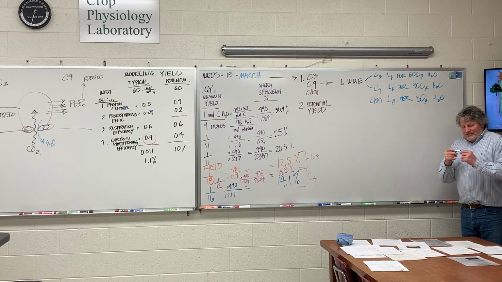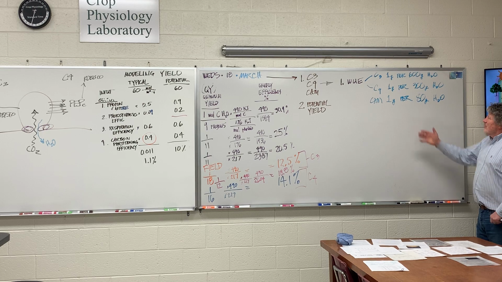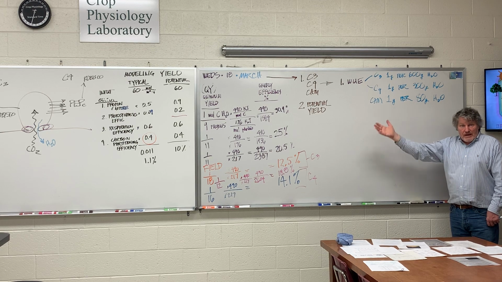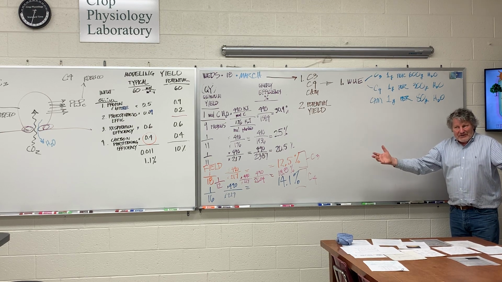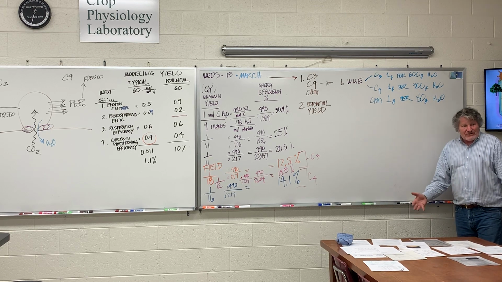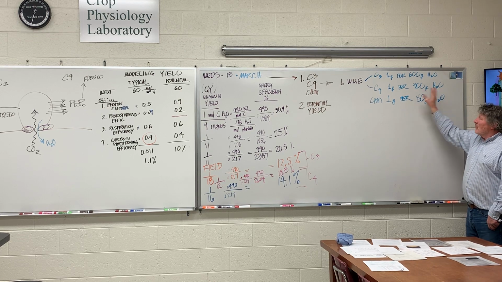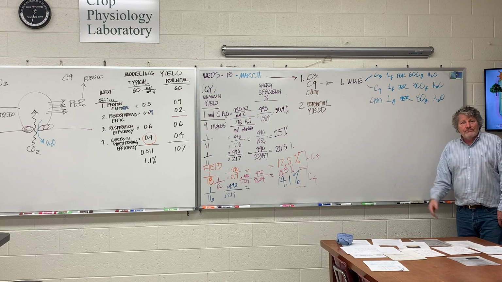So we're going to see more CAM plants. That's why they can live in the deserts. Lots of epiphytes that are in trees are CAM plants. They don't get much water. They're in a tree. They don't have roots in the ground. CAM plants are amazingly adaptable all over the place. They just grow slow.